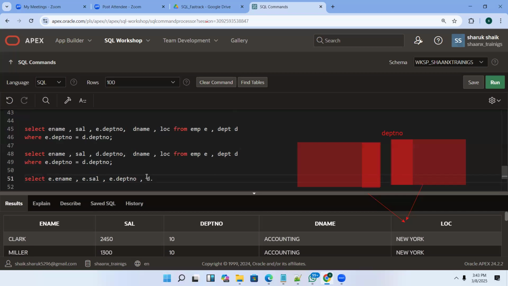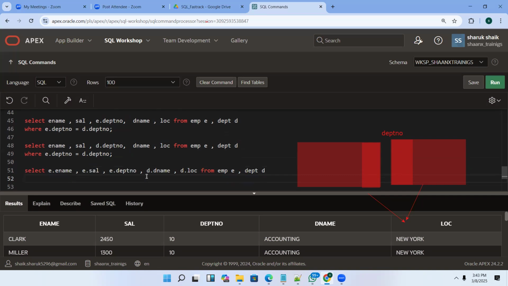Now D dot D name, comma, D dot location. From the EMP table, I will give as E, comma, department table, write as D, where E dot department number equals to D dot department number.